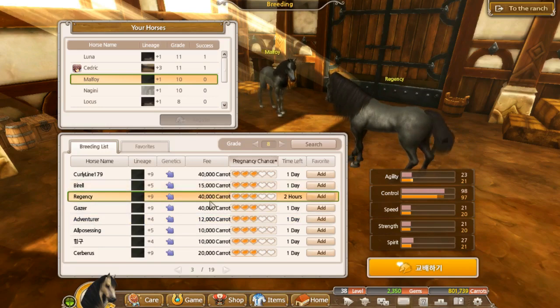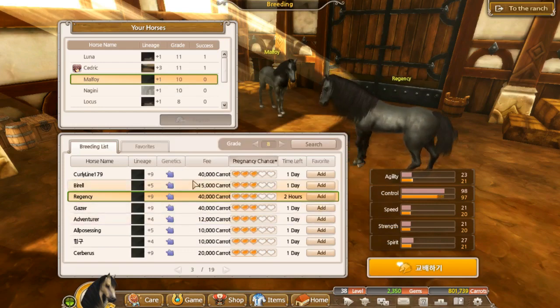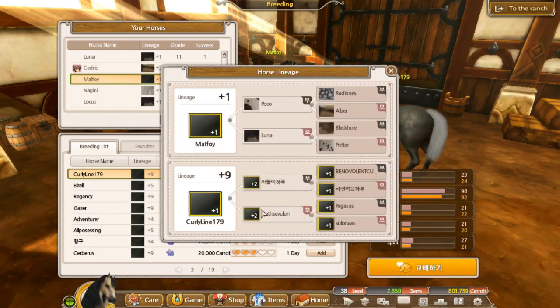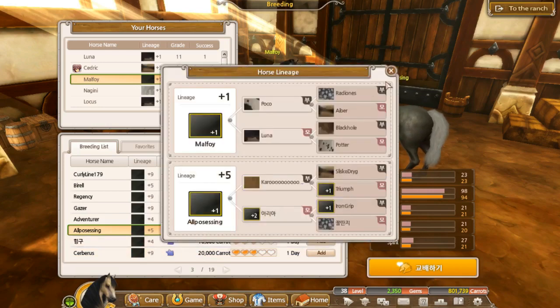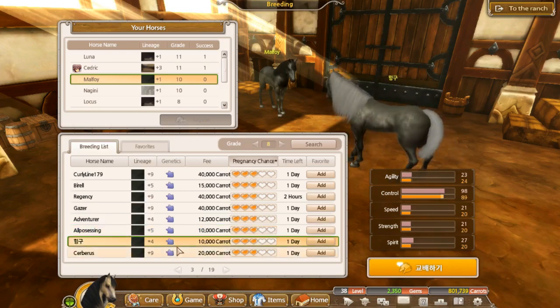Oh my god, this horse is gorgeous, but it's 40k. Oh my god, it's so nice. I'm scared by this. This is terrifying. Okay. Does it help to have that much? I'll go for you. Oh, I've been breeding with you this whole time. No wonder.